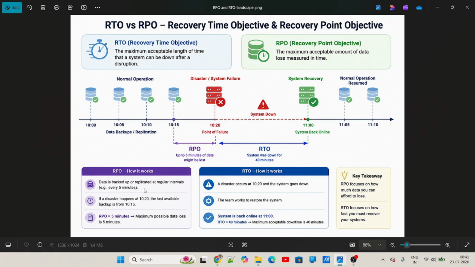And if the data backup interval is huge, say I just do a data backup once in 12 hours, then obviously if the system goes down, the maximum amount of data loss that could occur is around 12 hours. So those kinds of scenarios. It all depends on the capacity of the application to lose data. Generally it should be as little as possible, but it also comes down to the cost. So this is about the RPO and the RTO.